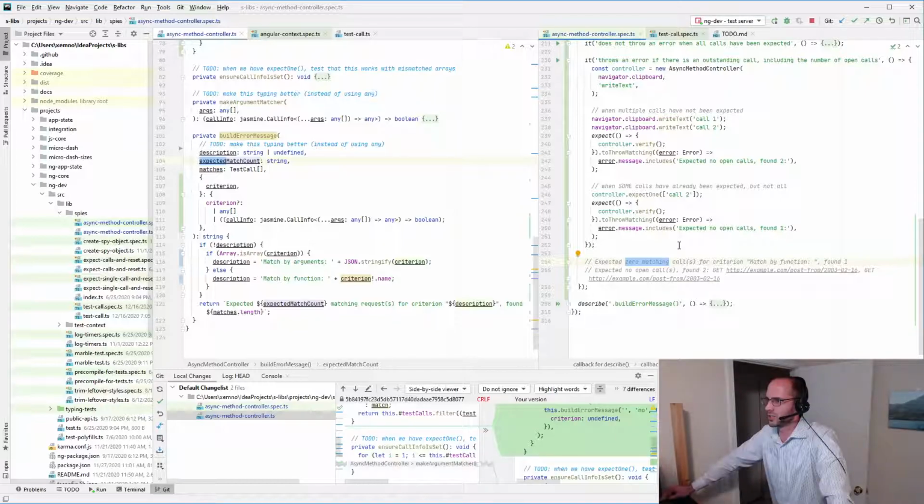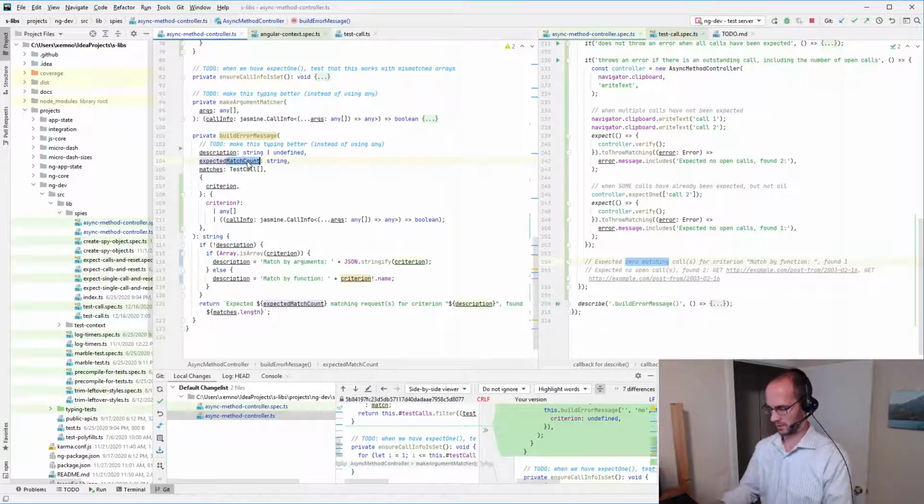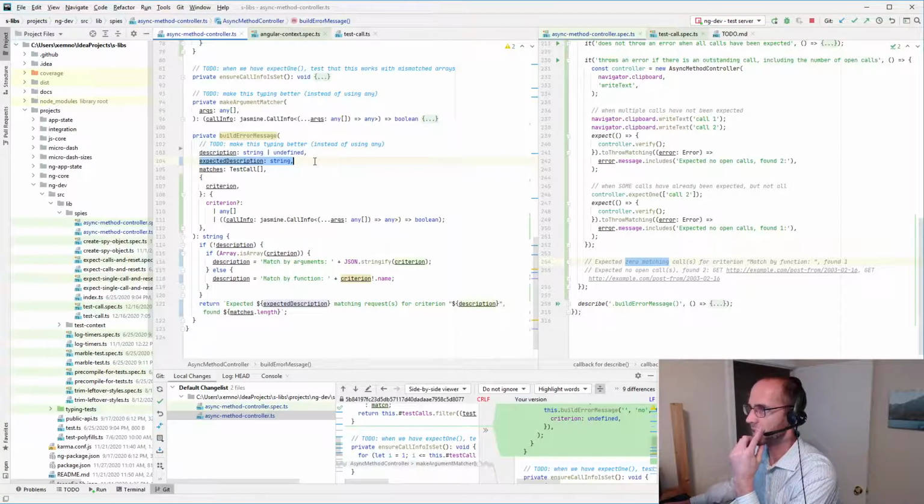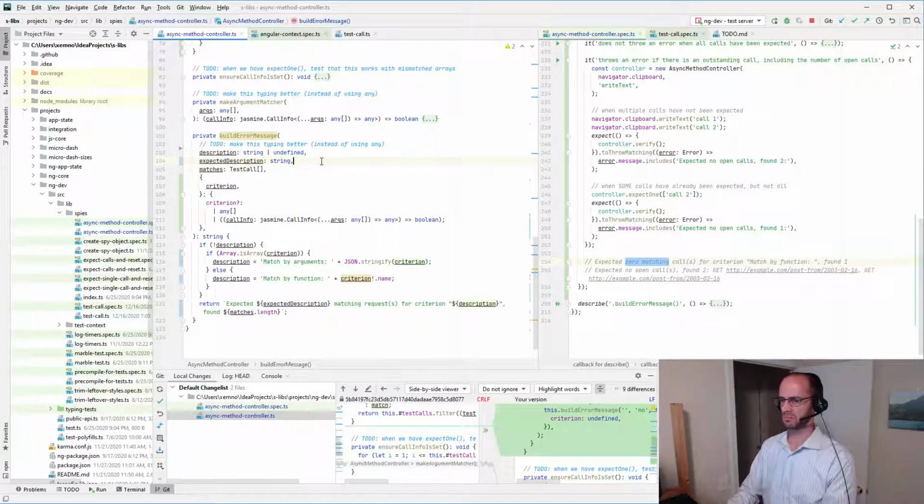Zero matching. This is the expected description, and then this is the... so if you don't provide this, then we use this. Okay, that's easy enough.